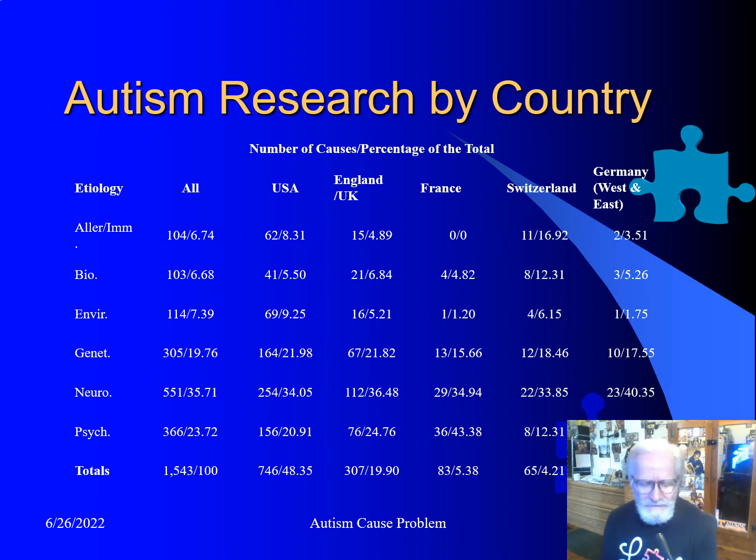The psychological percentage surprised me. It was named in autism causation research 366 times between 1943 and 1996, second only to the neurological etiology. And as you will see on the bi-decade breakout coming up, Bruno Bettelheim and refrigerator mother causation disappeared from U.S. research and thinking by the early 70s. But in other countries, even developed countries like France, where it is better than 43% of the etiology research, and the United Kingdom, where it was almost 25% for the early years, it's still being investigated.